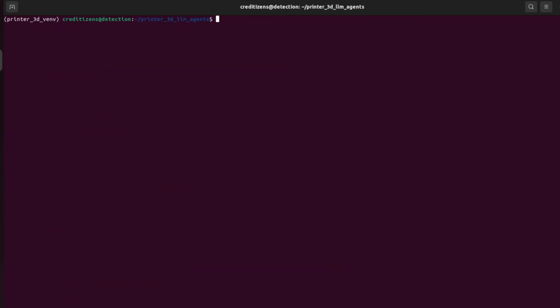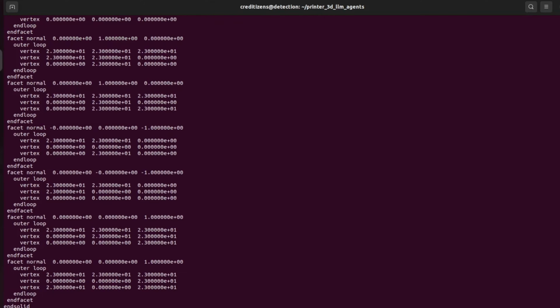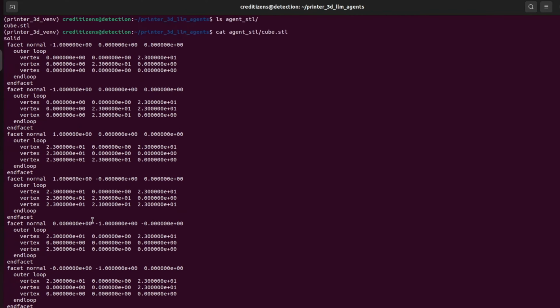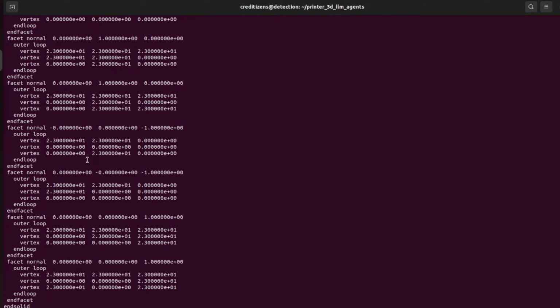Let's just review the STL file very quickly. This is the agent STL, the one that has been copied. What is inside this file? Is it just a fake STL file? Is there any object? Seeing that, I think this is a cube. I can't tell, no. We're going to check that later on. So this is just random numbers. You can't understand, you don't know what it is.